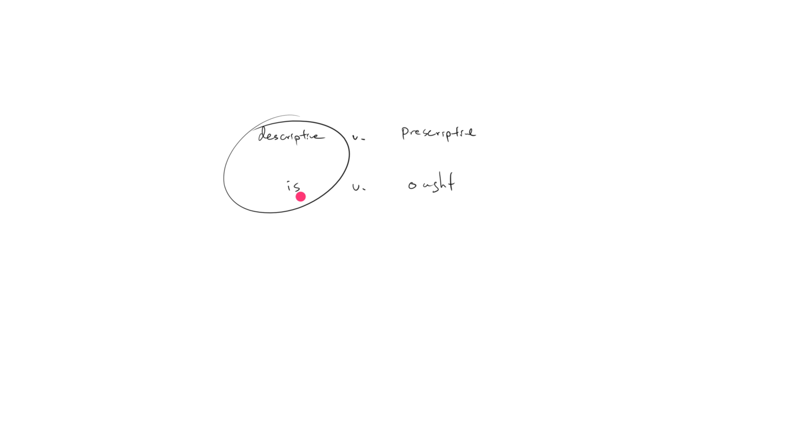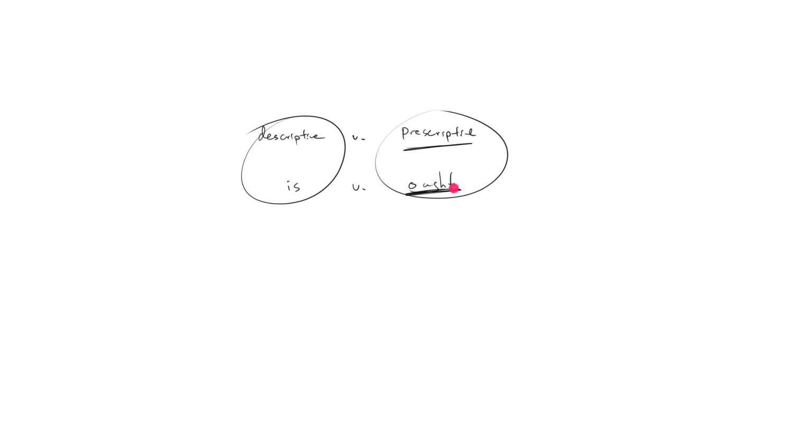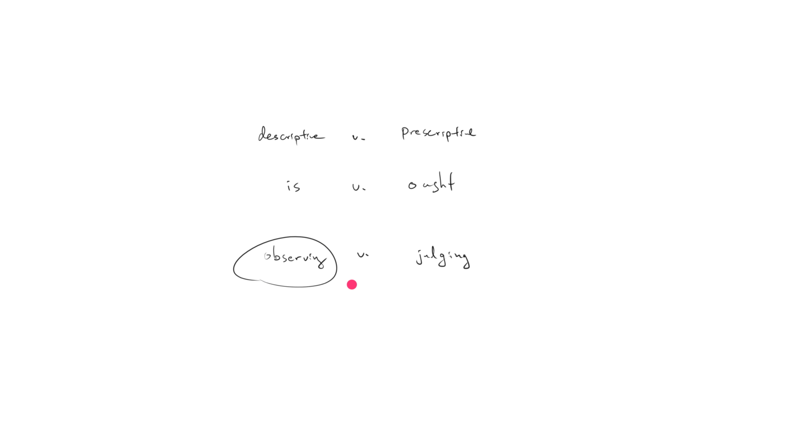On the other hand, you can say, well, okay, given that that's what the wealth inequality is, what should we do about it, right? What ought we to do about it? Make a prescriptive claim. It's good that the wealth inequality is what it is. It's bad that it's what it is, and we should do something to change it. Okay, so these are just different postures you're taking. Another way to think about it is, on the one hand, you're just observing the world, and on the other hand, you're passing judgment. You're injecting or revealing your values about the world.